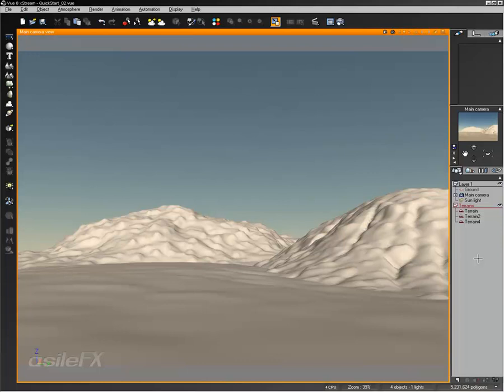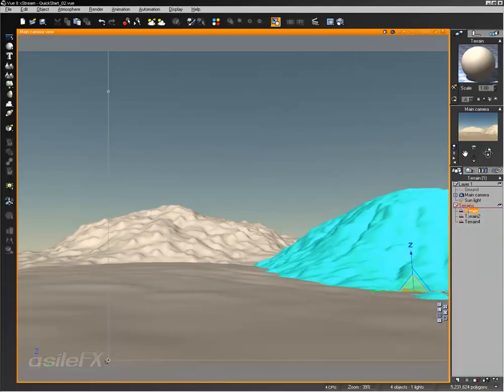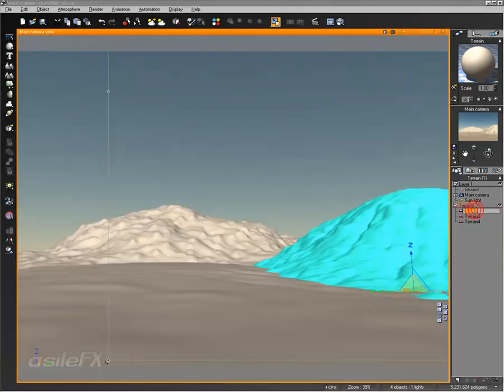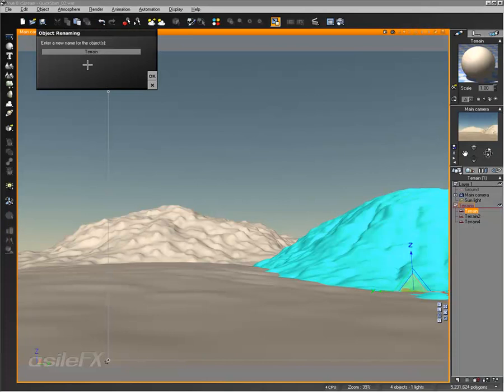So before we load any materials in, let's go ahead and rename these terrains. And you can click on the name with it selected. Double-clicking will edit the object. So if you click, wait a second, click again, you can rename it, or you can right-click, go to rename, and it's going to pull up an object renaming box where you can name the terrain.